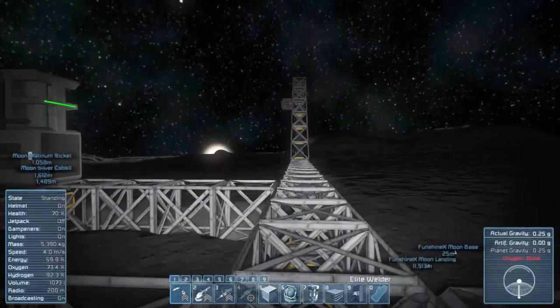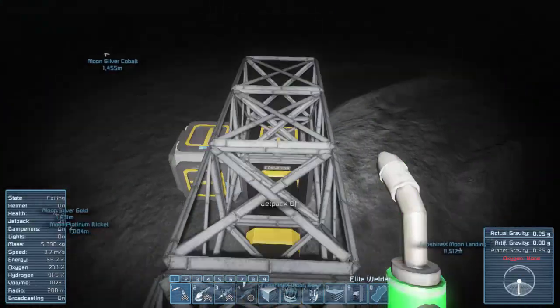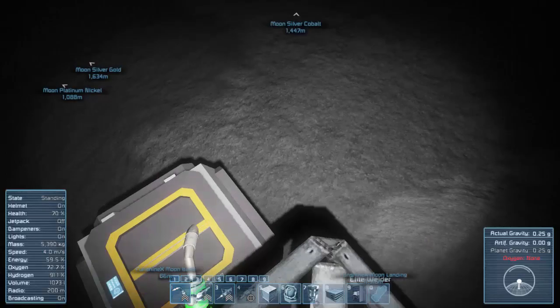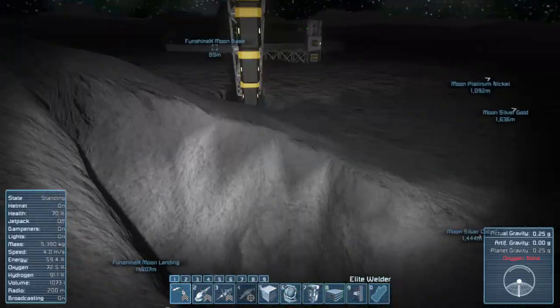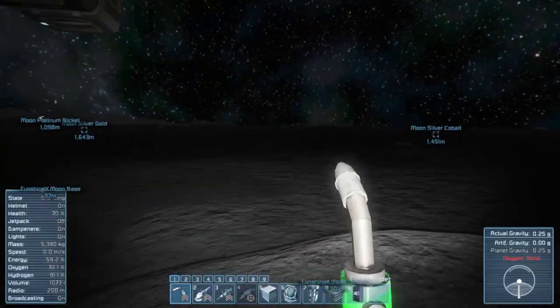But you can notice I've extended this out here, so let's go ahead and sprint along here. Actually, let's fly, because it's faster. And you can see that I have a cargo container here. What's that for? And a big hole in the ground. Well, I put a drill on this thing, and a piston, and started making a hole into the ground. And this is where we're going to start drilling out.